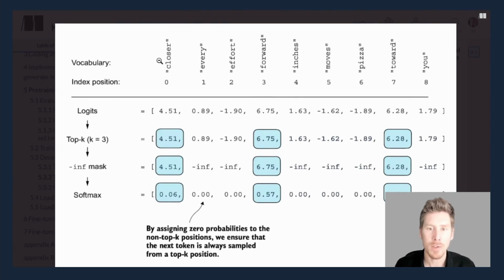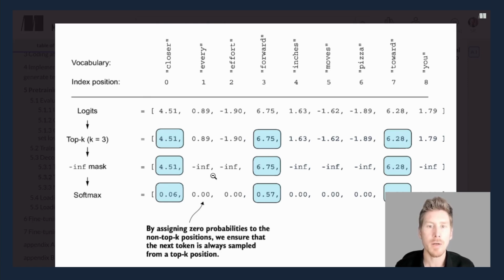If we have, again, our small vocabulary just consisting of 9 tokens with the index position shown below the token strings, suppose we have the logits. These are the next token logits we worked with previously in the previous section. And now top-k sampling selects the top k largest logits. It's quite intuitive, like the name says, top-k. What are the top k highest logits? And here, for example, if we set k to 3, it will focus on the 3 most likely tokens or logits, so on the 0, the 3, and the 7 in this case.